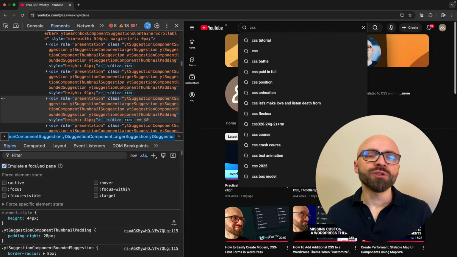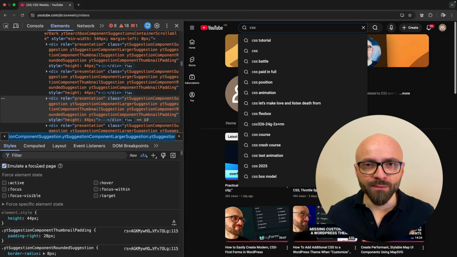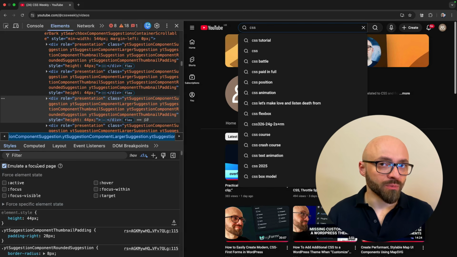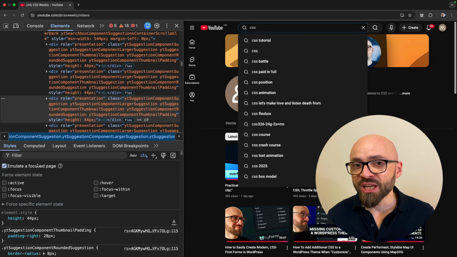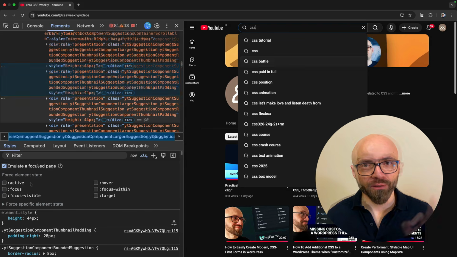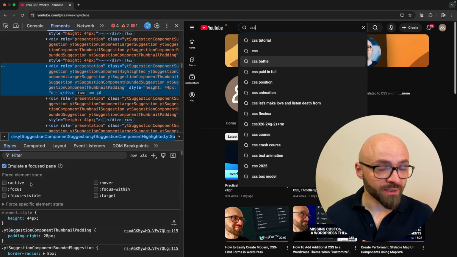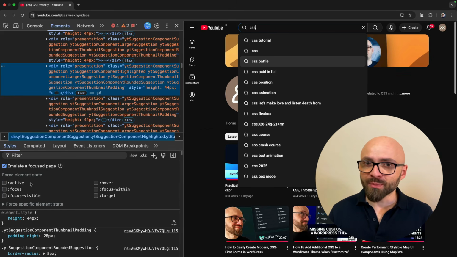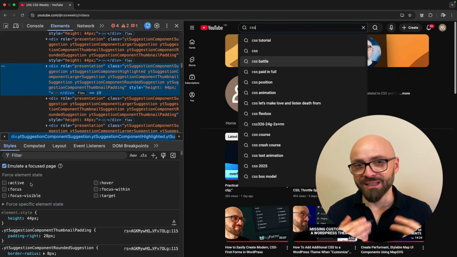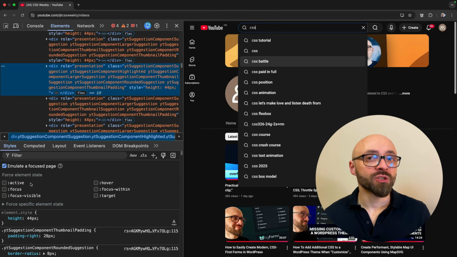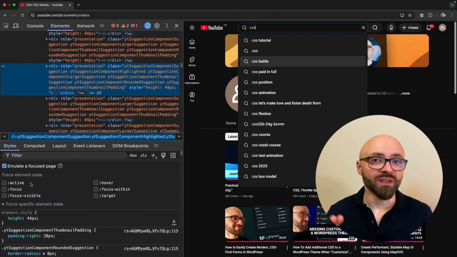Keep in mind that once you enable this feature, Emulate a focused page, the visibility state of the page will be set to visible and the visibility change event will not be triggered. This means that even if you minimize the browser or open a different tab entirely, this page will still be essentially visible, its visibility state will be set to visible. And of course, as I mentioned, visibility change events will not be triggered.